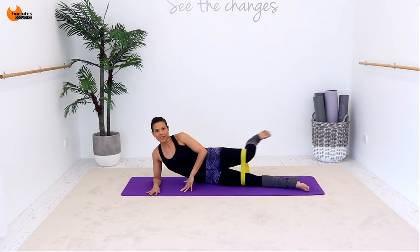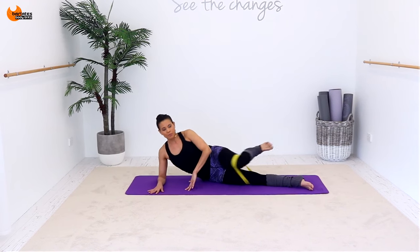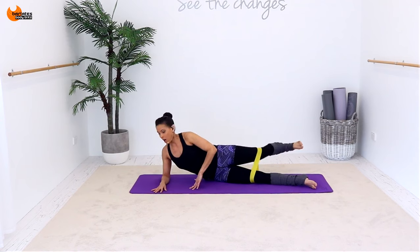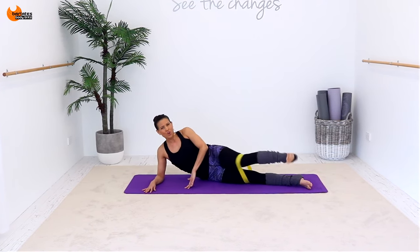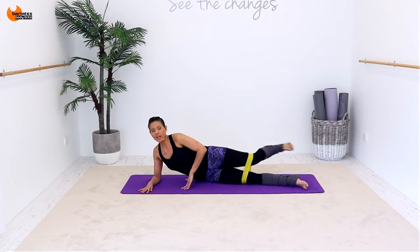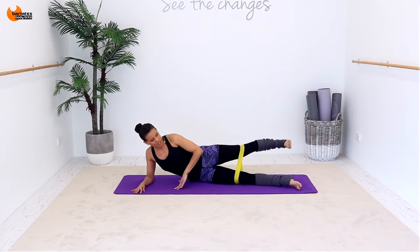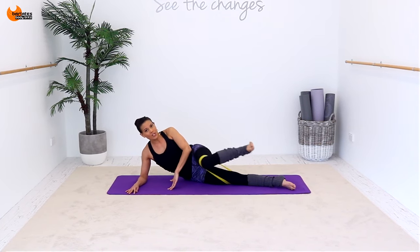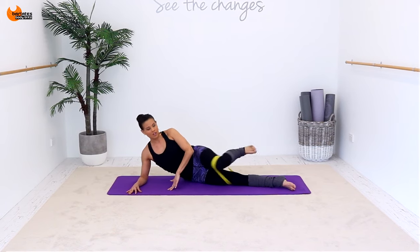Keep it up. I want a fast pace. Please keep it up. Try to keep up with me. If you can lie down and it's more comfortable in your waistline, then do that. But try to keep up the pace. I would rather you drop the loop and keep up the pace, okay? Or go for a lighter loop. Because this is also getting a cardio factor for you. A little bit of a sweat happening.